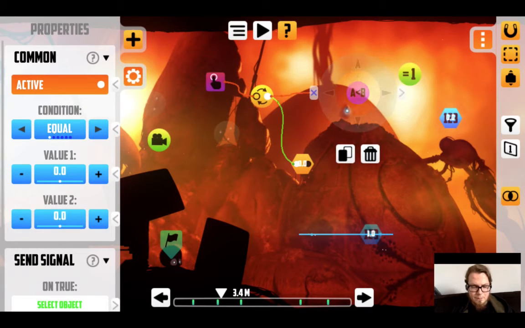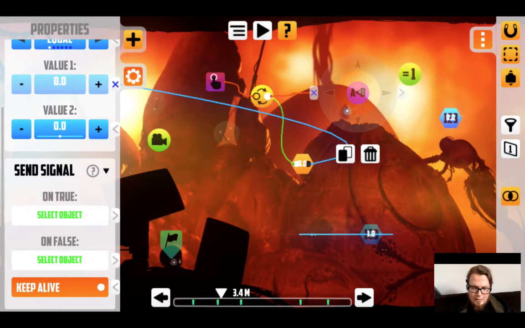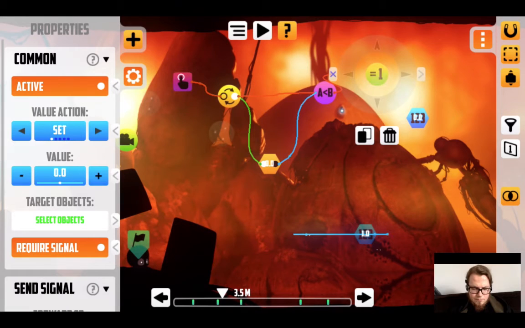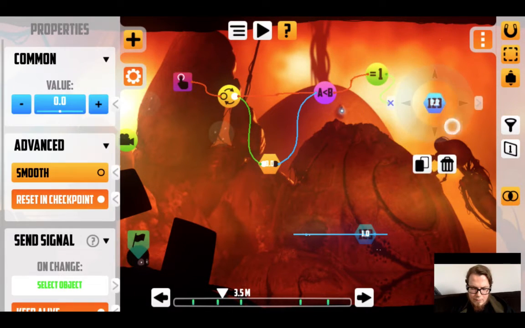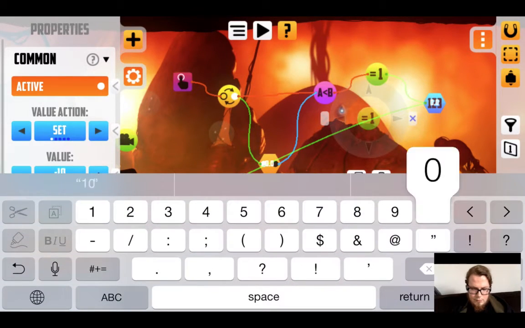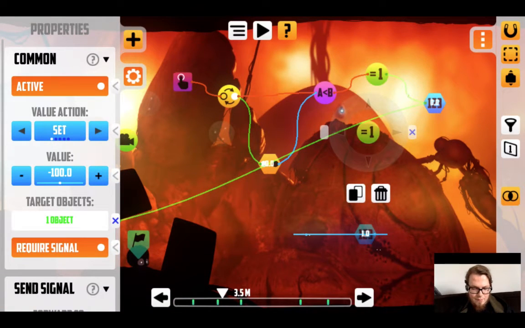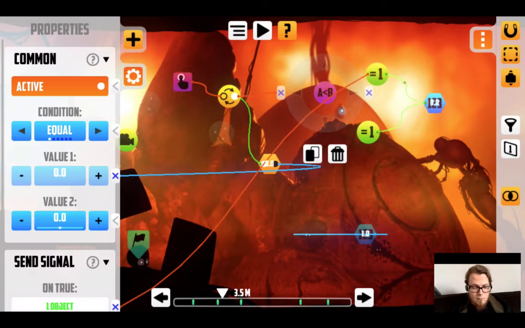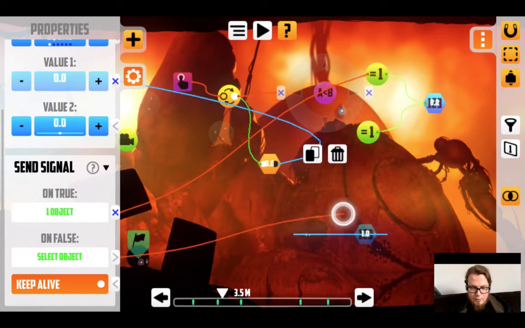condition or redirector. And here from the conditions, let's use the not equal value. Let's compare Boolean here with the value 0. And let's link the onTrue to the first set value or set event. It's 100. And target this one. And let's copy this and change the value to minus. Might be a little bit more advanced tutorial, I just realized. That's okay. And here, on false signal over there.